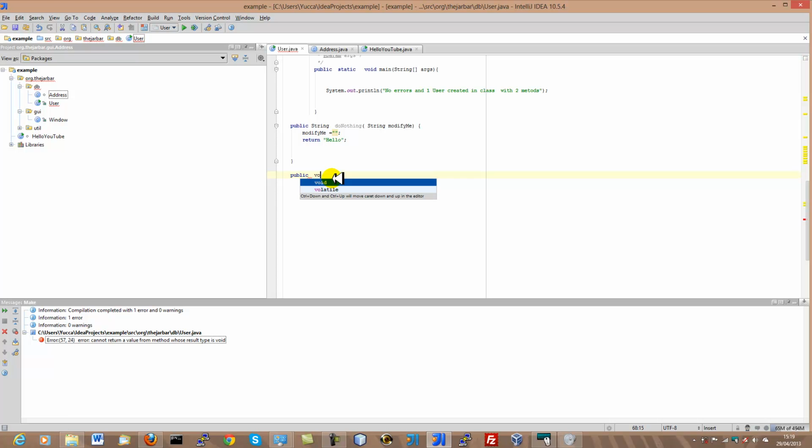Then you provide a return type, which can either be void or any other data type like an integer, and then you provide a name for the method, calculate me. Every method has parentheses, and in between the parentheses you can place data which you typically expect to be provided for the method, and the data that you provide for the method would be used within the method body, which is created as follows.